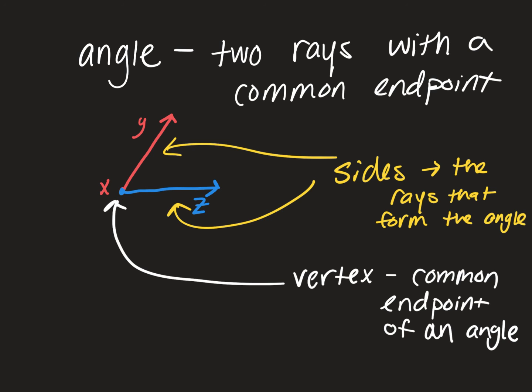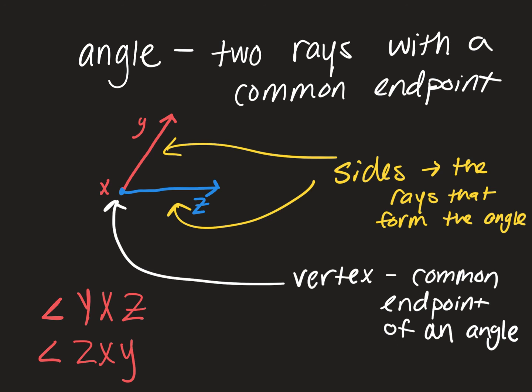When naming an angle, you have different ways you can do it. The symbol for angle is just this little angly looking thing. And then you can do YXZ. The vertex always has to be the middle letter. So we can't call this angle XYZ. You have to have X in the middle. So we could do YXZ, but you can switch the Z and Y. What else could we call this? Yep, we could do ZXY.